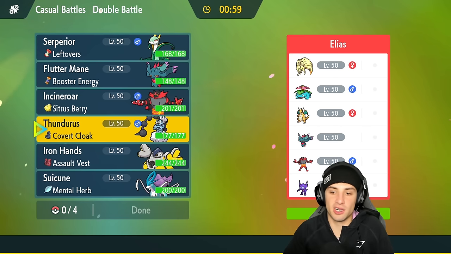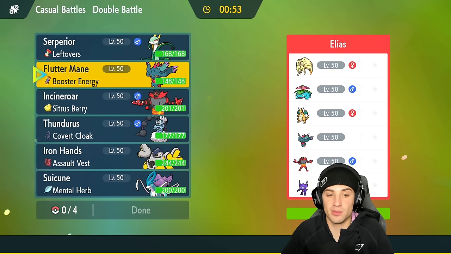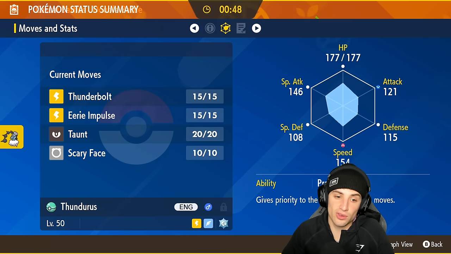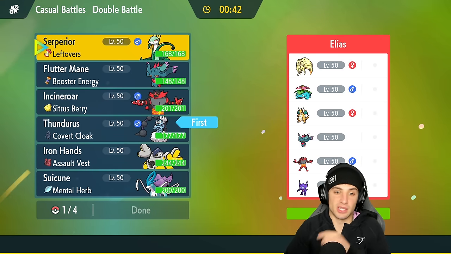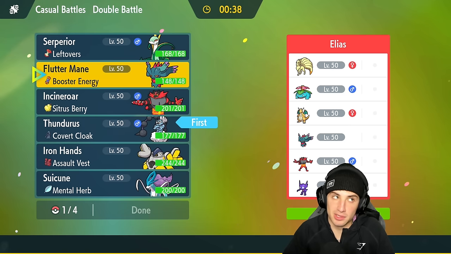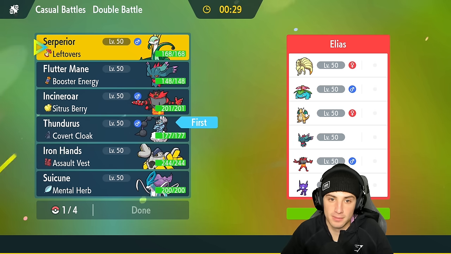I could go Serperior here for the lead, but I feel like they just have a lot of fire Pokemon to kind of take me out. I do have the fire type, so that could definitely work pretty good for us. What other moves you got? You got Taunt, you got Scary Face, you got Eerie Impulse is good. You know what? I'm going to go Thundurus here. I can always just Eerie Impulse my Serperior too. That is an option. Just to go plus 2 on special attack like that. Or I can go Scary Face. Ooh, that could work out well.